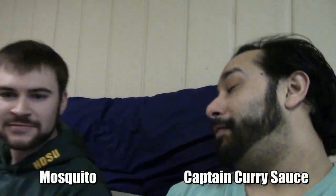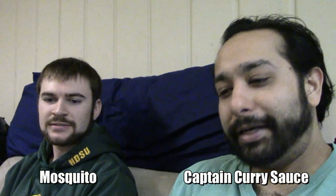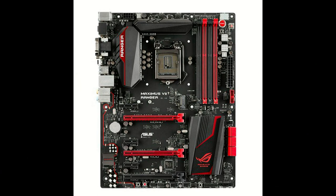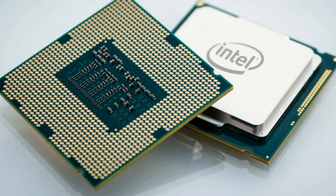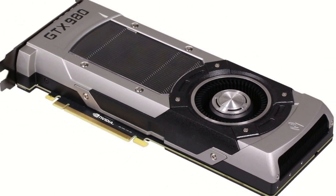We're here going over the paperwork for the hardware we're going to adopt for this Origin build. After looking at our options, we've decided to go with the Asus Z97 Maximus 7 Ranger, an i7-4790K, and for GPUs we're going to go with GTX 980s. For memory, we'd like to go with four sticks to fill up all the slots.